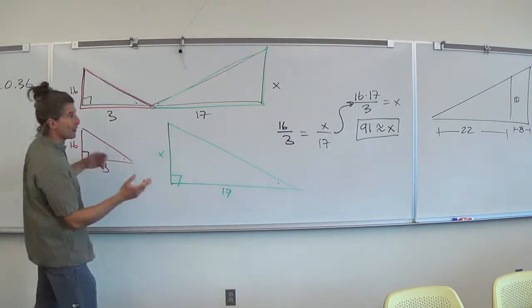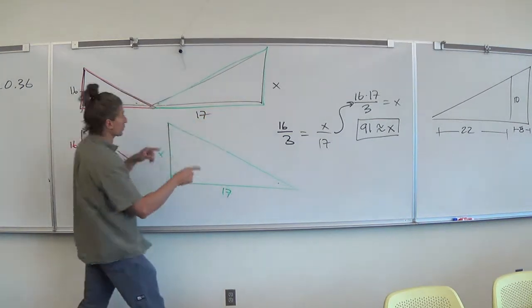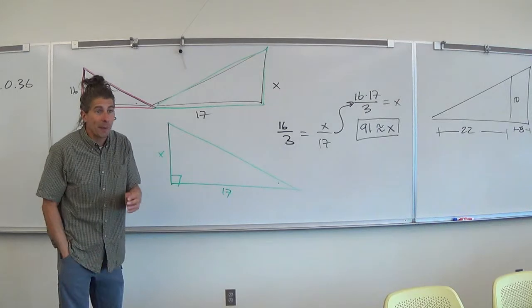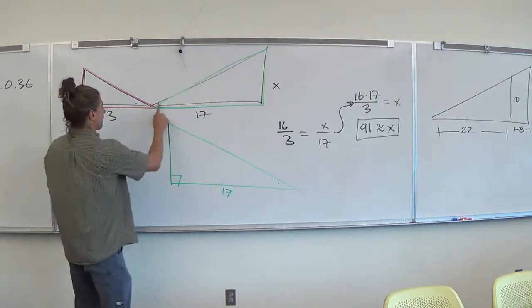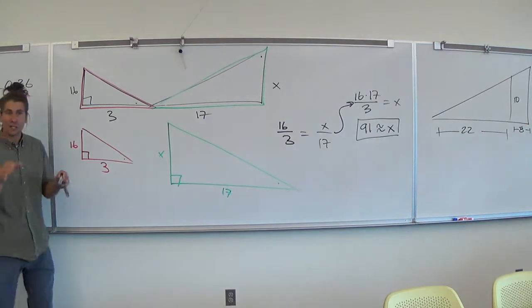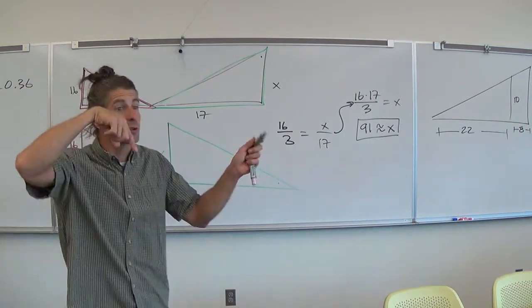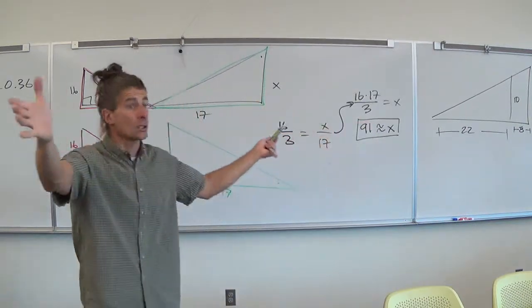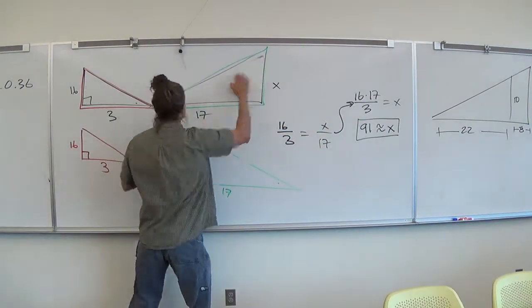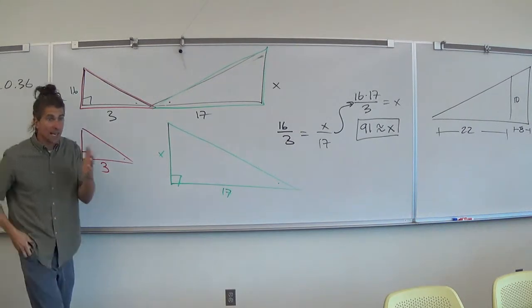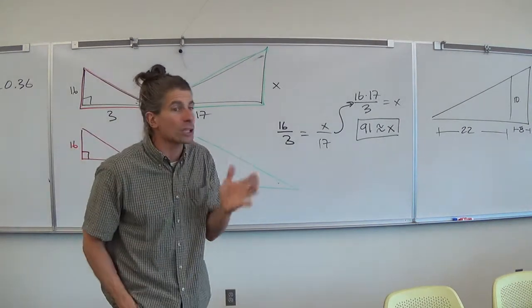Because how do you know, right, David? How come 16 doesn't go with 17, and 3 doesn't go with X? Well, here's a bad thing I could do. It would, if that were true, wouldn't it? See, if I change the correspondence, then I change which sides go with each other. You have to switch one of the ratios. Great question. And that's why it's so crucial that you know where the correspondences are in order to set up the proper proportion. Because what does a ratio mean?